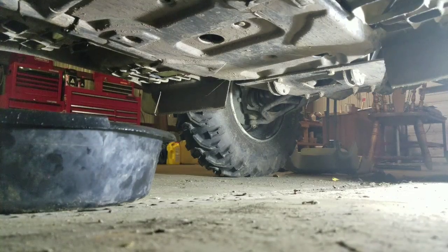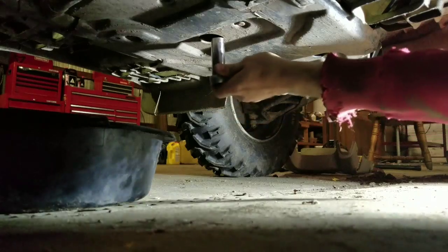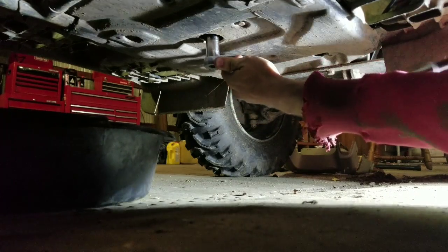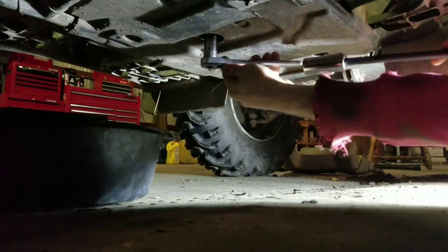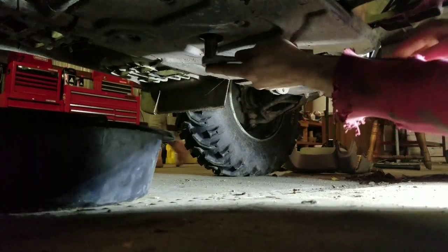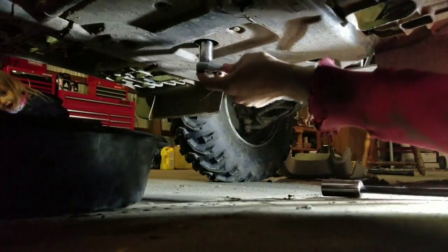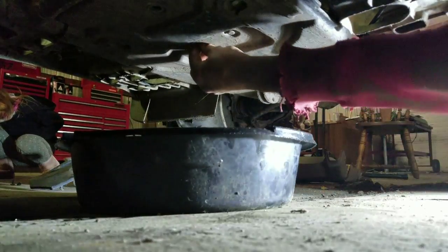Okay, we'll see if this will work. Right here is the drain. Get it on there. We'll just move it over a little bit. This is where you put the little extension on here. It's a little trick, and it's pretty easy to turn. Break it loose.